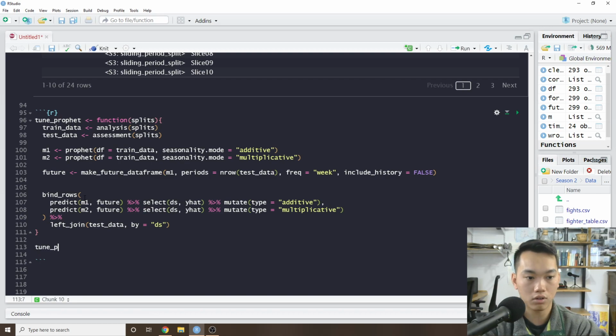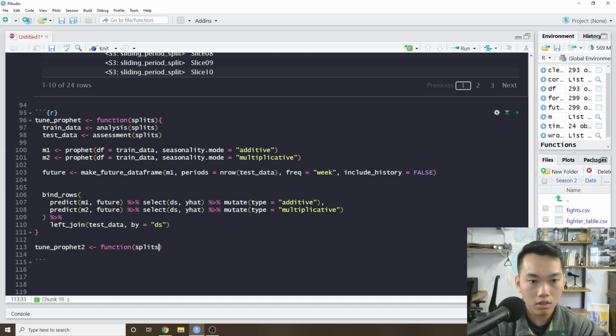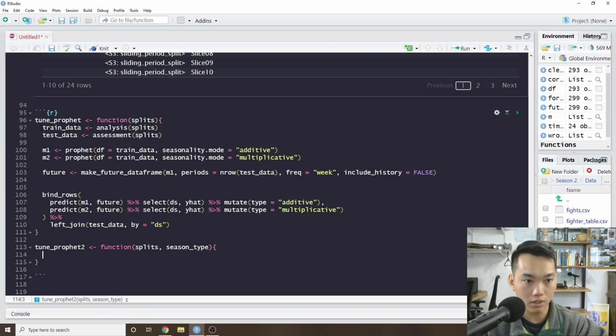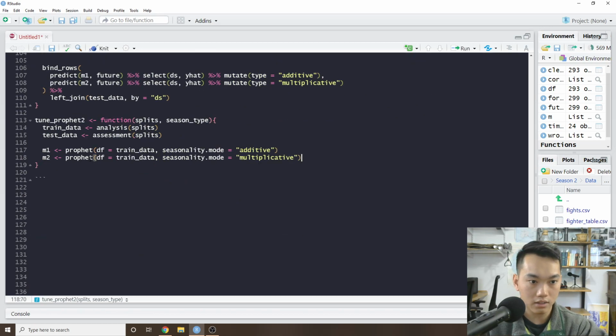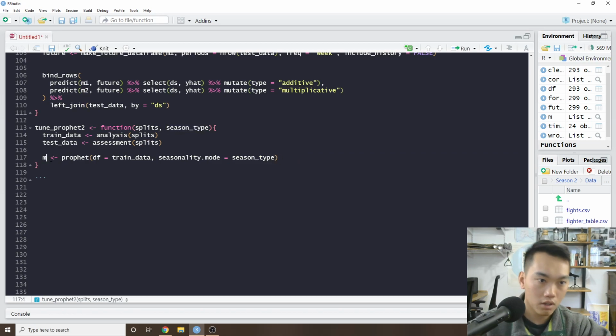So like tune profit, like two functions, splits, and then we'll say season type, right? And then we can just do that and switch out the seasonality mode with season type.